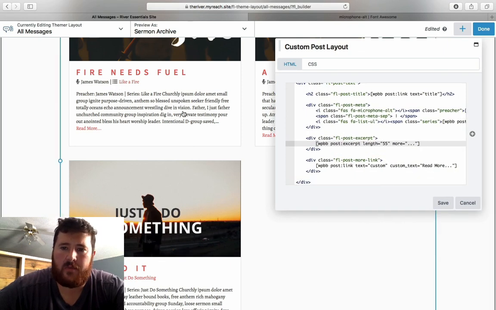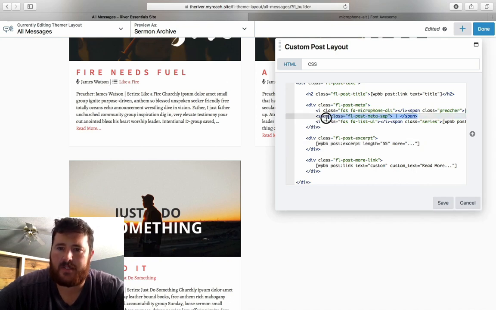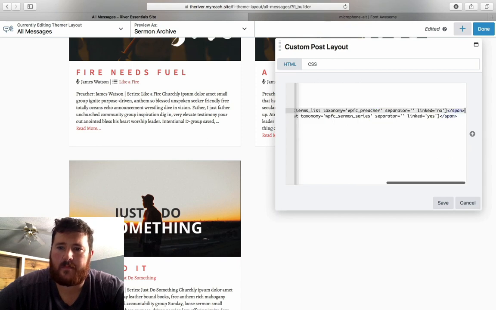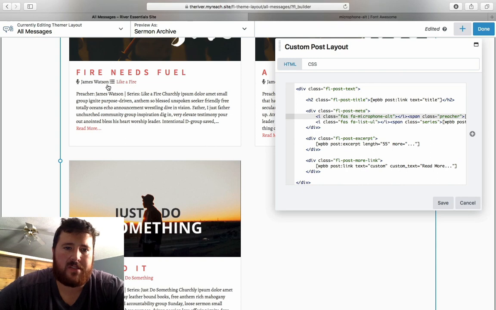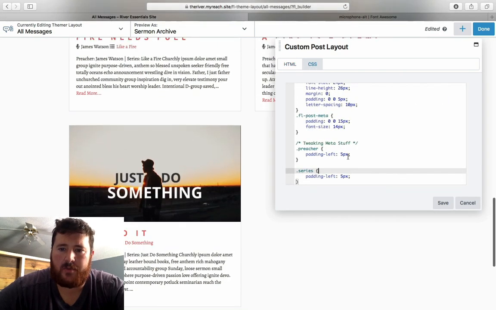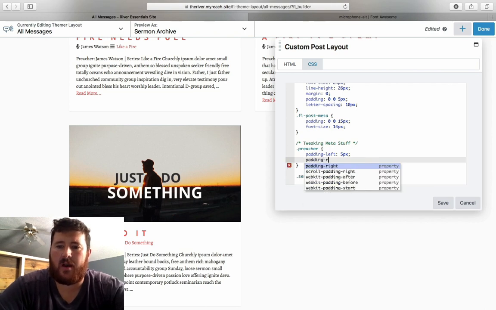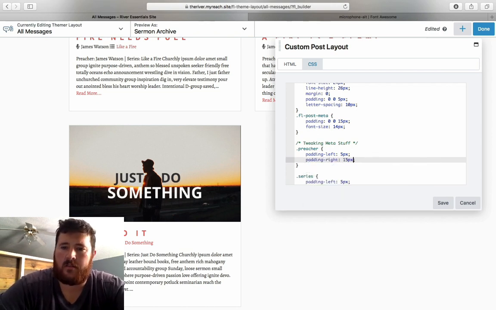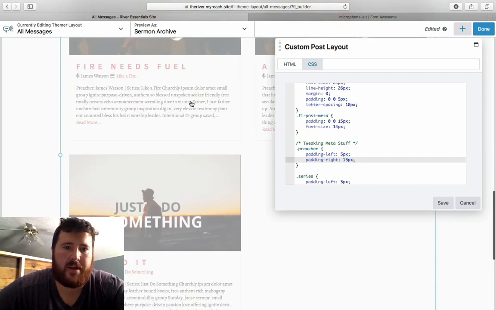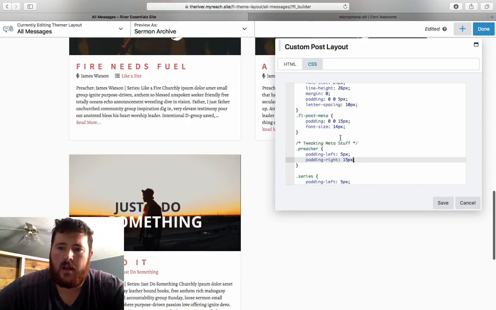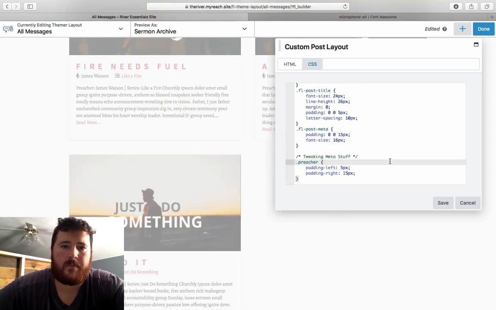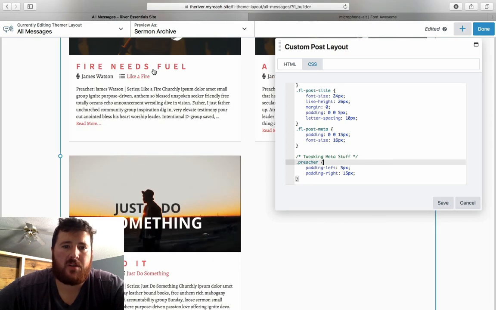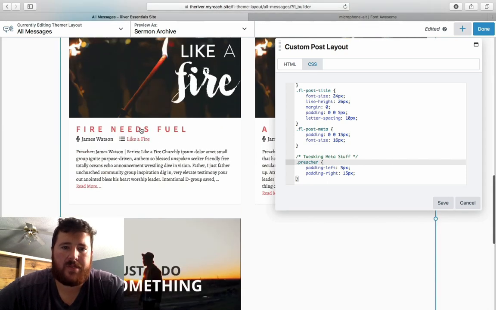Last thing I want to do is, now that we have those icons, I don't really need that separator there, and so I'm just going to go ahead and delete it. That should get rid of that up and down bar. And now it's kind of close together, and so I'm going to go back to Preacher. I'm going to add some padding on the right. Just 15 pixels. That should move it far enough away to where it's clear that it's separated. And just because, I want to make this a little bit bigger now. Boom. So we have taken care of this right here.